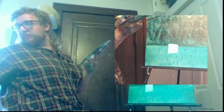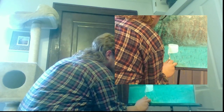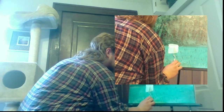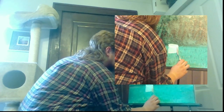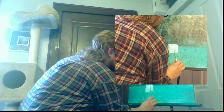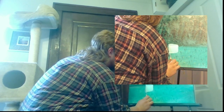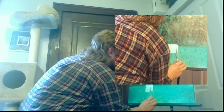You know what we're gonna do? Do something really risky here. Let's grab our knife and we'll just cut this paint flat. Because we're mixing on a lot of green from underneath, and I want to keep this a nice, almost vibrant white.